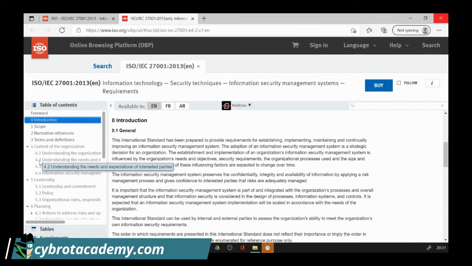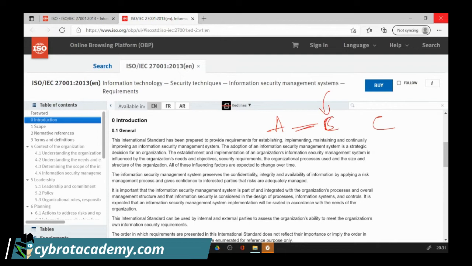Then we will hire a third party just for checking, to see if we are prepared or not. Let's say, for example, we are at A and we need to reach C. We worked hard and somehow reached B; we got all the requirements completed. Now we will hire a third party auditor, who will check whether we are prepared.